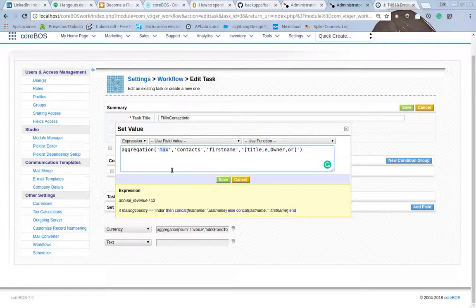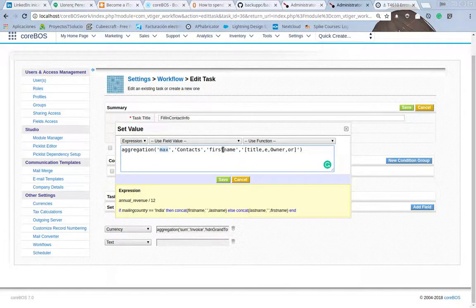Obviously the aggregation is by nature defined to work with numbers, but in this case, text, because the database and PHP and the programming languages know how to order and sort, and the concept of a maximum of a set of text strings is valid. So I can actually do this, and it will sort them and give me the biggest string.